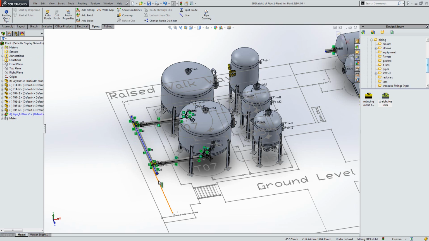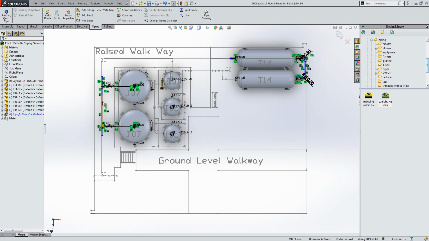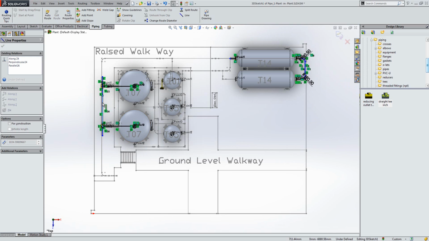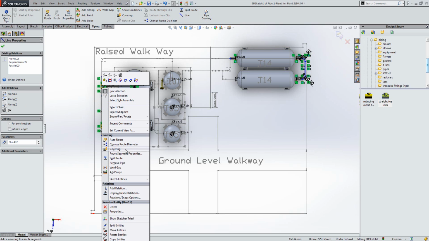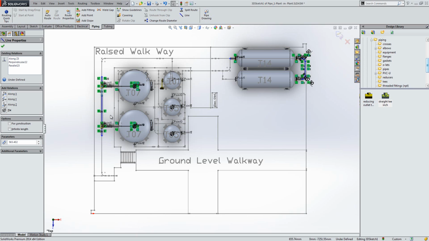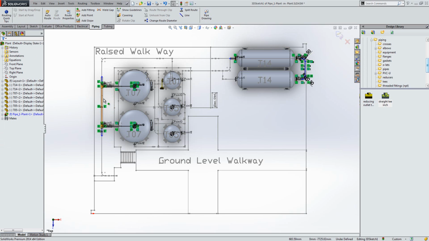And if I come back to my top view, we can then drag that so that it's lining up with the sketch. Actually, I was pretty close already. That's pretty good. For tidiness' sake, what I'm going to do is I'm going to right click on this element and say remove pipe, and what that does is it turns it from two root segments to one root segment along there. So now I'm in the top view, I'm going to need to join these two up.